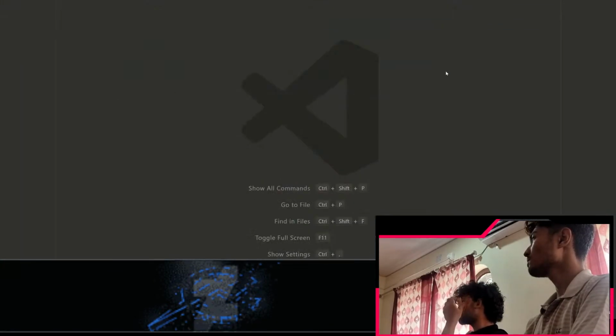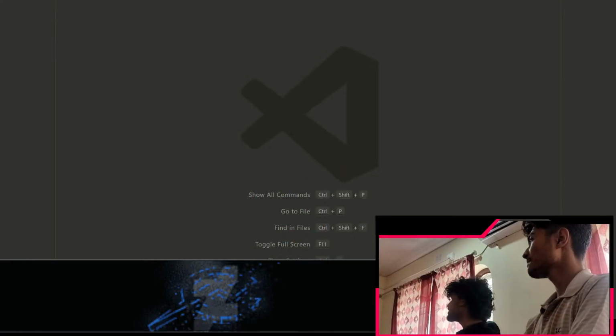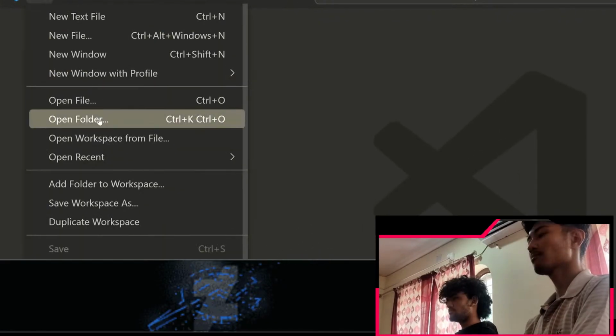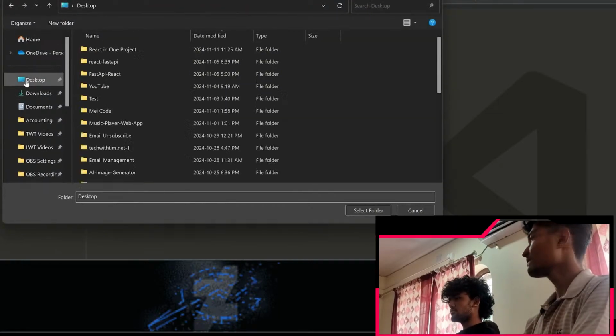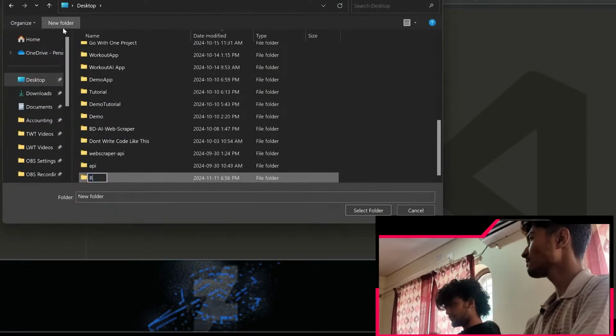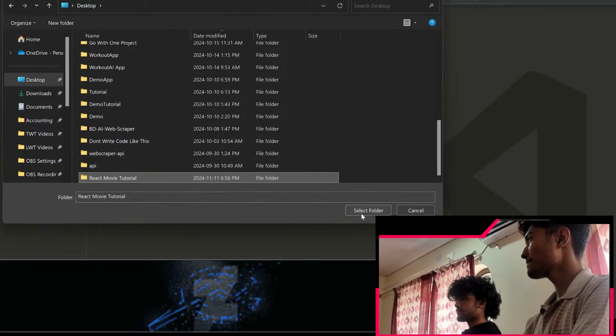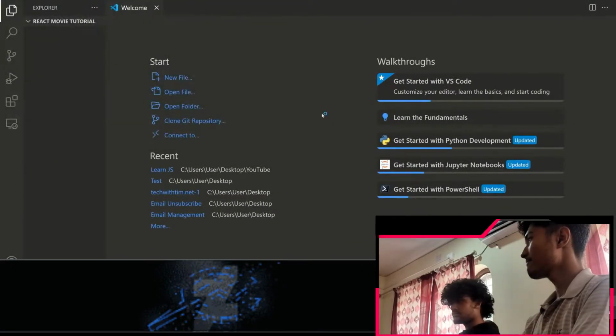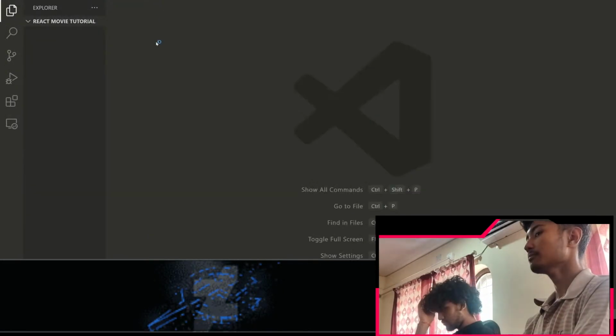So now that we have Node.js installed, what we're going to do is go into some kind of code editor. In my case, I'm going to work in VS Code, but truthfully, you can use anything that you want. Now, from here, what we want to do is open up a new folder. You're going to go to File, Open Folder, just go to your desktop or any place that you want to put this. We're going to go React, movie tutorial or something. You can call it whatever you want. Just make some kind of folder, which is where our project is going to live. Movie tutorial. So now that we've made this folder, I'm just going to close this welcome page here.